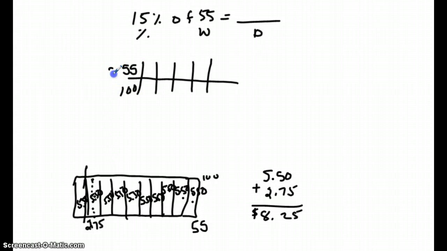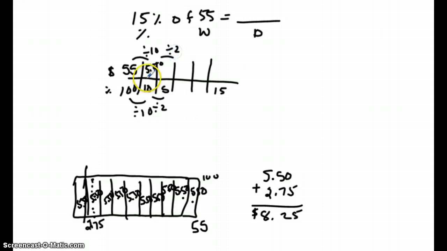So this would be what I would consider my dollars. These would be my percents. So my target of 15 is going to go on the bottom. So we're going to use our ratio table to find our answer. I'm going to easily divide this by 10, and I'm going to divide by 10. So this makes 5.5, but again, we want that zero on the end because we're talking about money, and this makes 10. In order for me to get to 15, I would have to divide this by 2. So I'm going to divide by 2, which makes 5, and I'm going to divide 550 by 2.